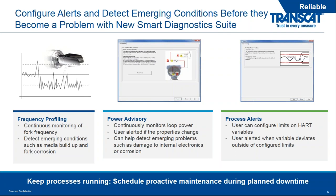Secondly, we have the power advisory diagnostic feature. So again, this is also an important feature. The switch or the level detector that's installed needs to always have adequate power in order to function. So the Rosemount 2140 level detector now has this power advisory alert built in. So again, we're checking all the different aspects that may contribute to a failure, and we're detecting for those aspects. And when we do detect those, we can create a process alert, so a user or an operator does go out and check on the device long before any instance of an overfill condition may occur.